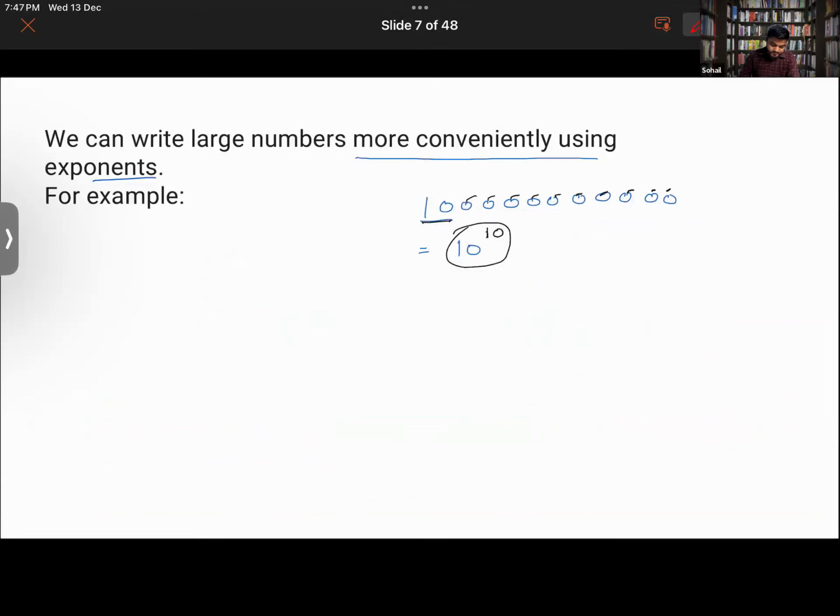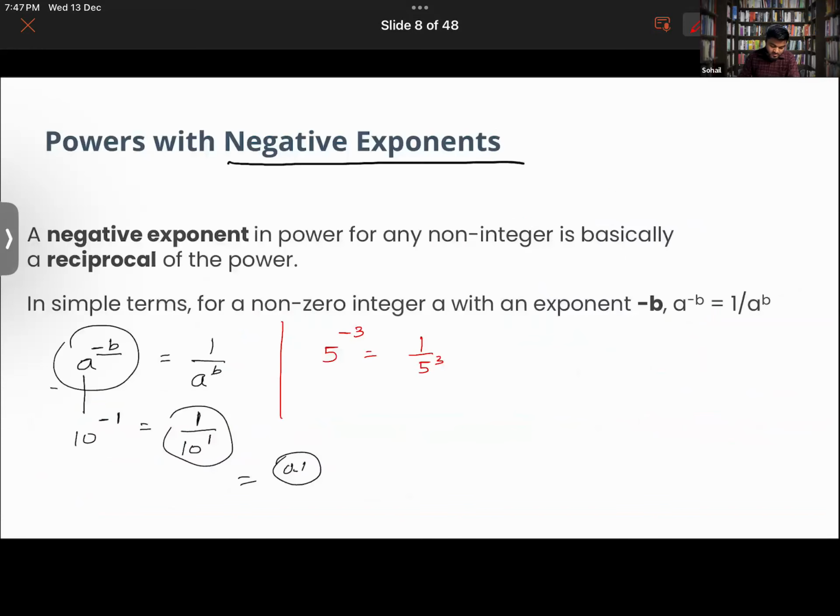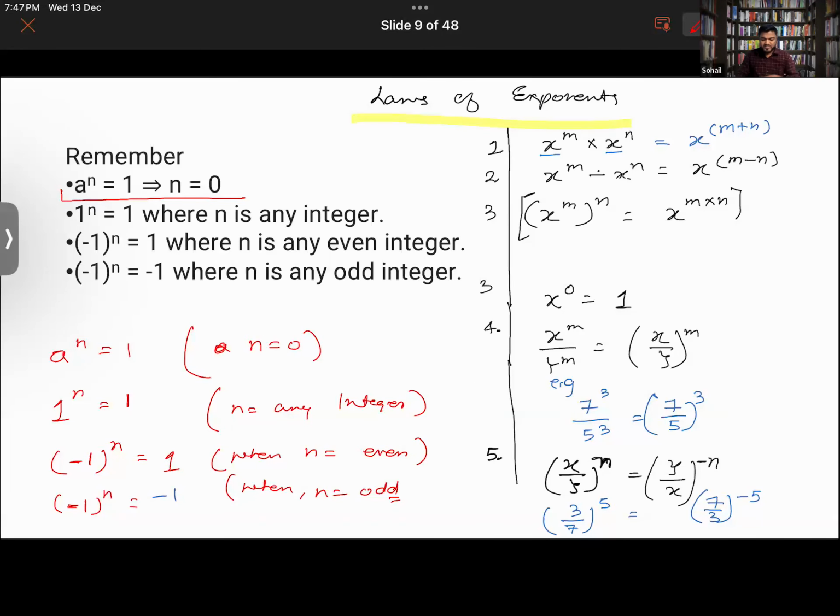So you will also be revising this same chapter for which you had the extra class. So we are doing the same chapter. Powers with negative exponents, all of you would be able to revise this one also. Power is in this format: a raised to the exponent minus b. That will be 1 upon a raised to the power b. Getting it now? Yes, sir. Like this. Okay, quickly get done with the revision part, thereby I will be moving ahead, and then we'll be discussing questions.